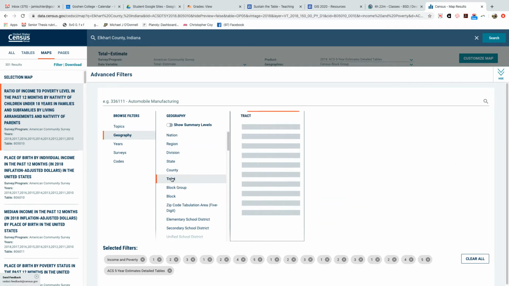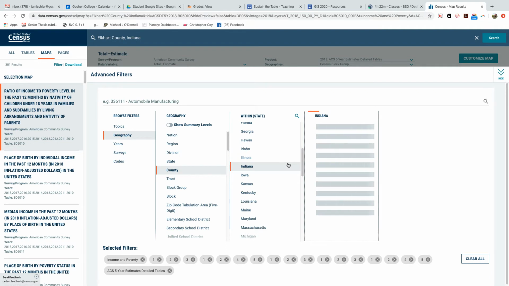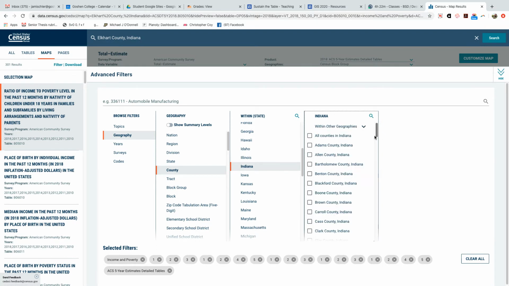We could do census tract or even county. So we could say Elkhart County.